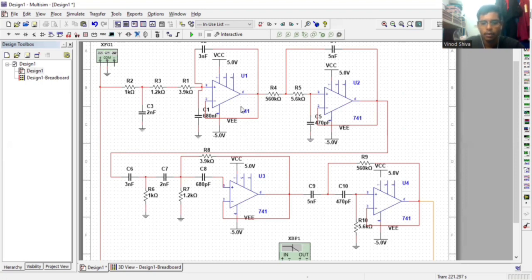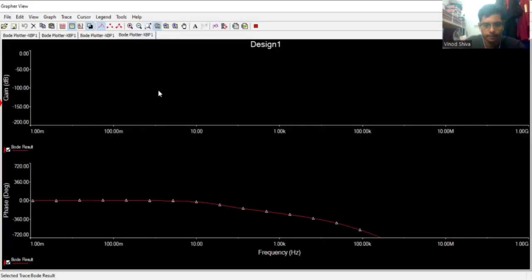The circuit's output is obtained through Multisim simulation. This whole circuit is constructed in Multisim software, and it shows the magnitude and phase characteristics of the filtered signal, verifying the functionality of both low pass and high pass filtering. As we can see here, when we run the circuit, it runs successfully, and we can see the graph over here. This section will be further explained by my fellow groupmate Yuvegan.